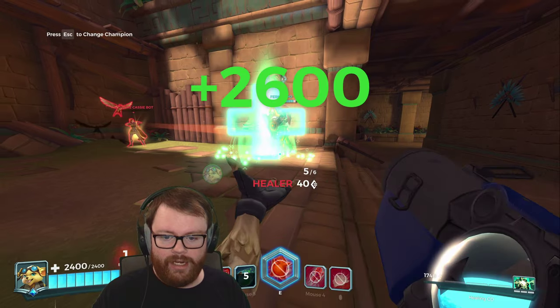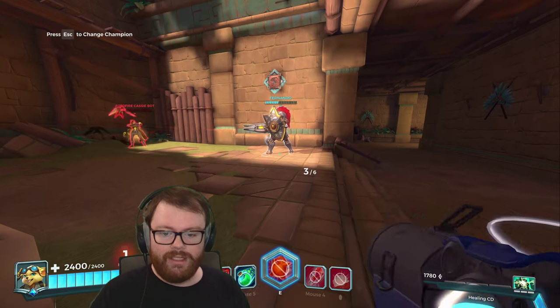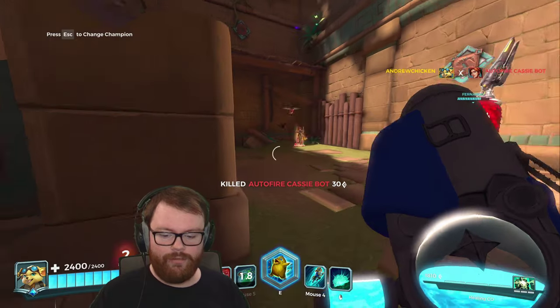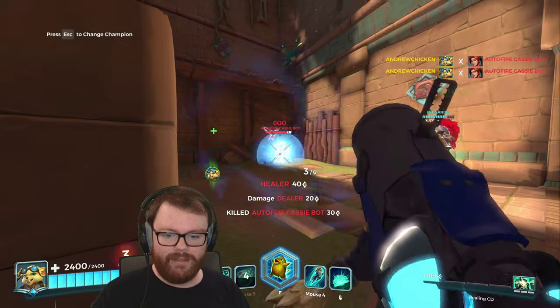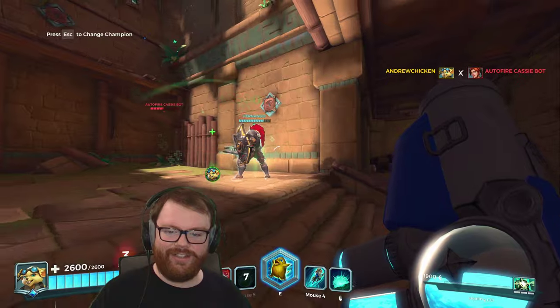So I can throw this at Fernando, and he gets a whopping 2600 healing. That is phenomenal. But without Chronos, the uptime on this is going to be very low, especially now that I don't have a reload proc. Look at how long I'm going without being able to heal this Fernando. He almost died, and that's with me actually killing the Cassie bot too.